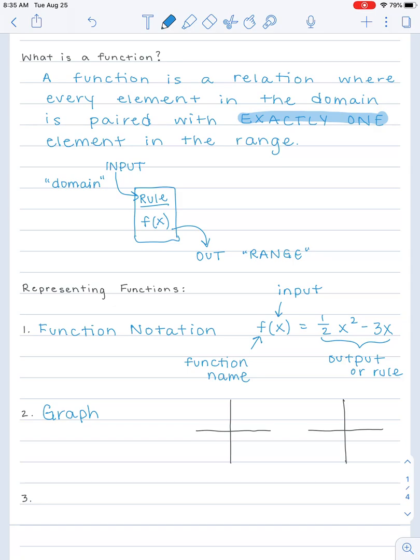So we're going to draw two different graphs here. The first one's going to be an actual function. So here's our first function. Looks like a W. All right, so this is a function. The reason being it's actually going to pass the vertical line test. So I'm going to write down vertical line test. If I were to draw a vertical line on this graph, you'll notice it touches my graph right there in exactly one spot. So in order for it to be a function and to pass the vertical line test, when you draw a vertical line, it will only cross the function once.